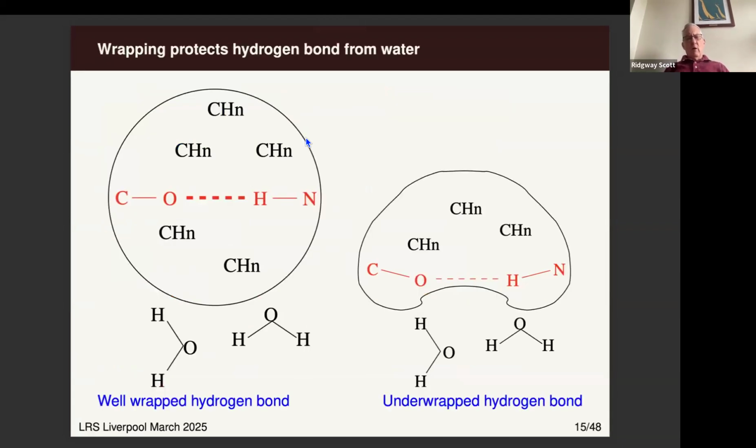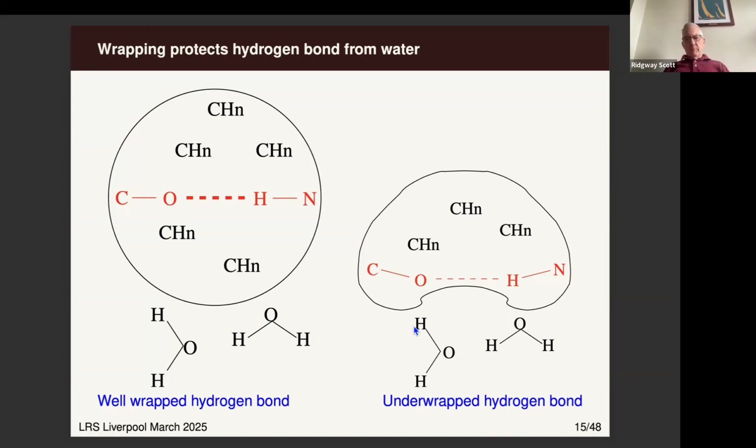So here is a cartoon of how we see, first of all, the backbone hydrogen bond, and how it would behave if it were surrounded by this sphere of carbonaceous groups. So imagine the sphere is somehow packed by these carbonaceous groups and water can't get in. So water is kept out of this sphere completely. Well, here's a couple of waters that are out there. They would try to interact in some way, but they're kept at a distance from this hydrogen bond, so it remains quite strong.